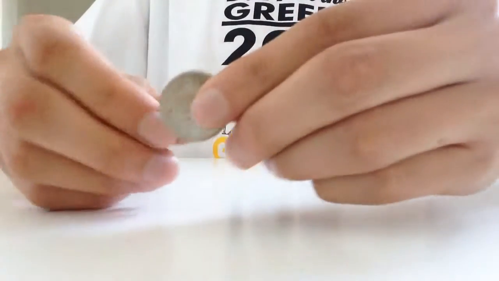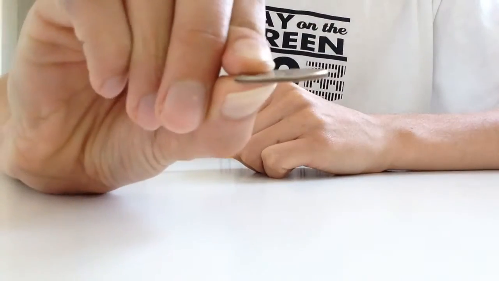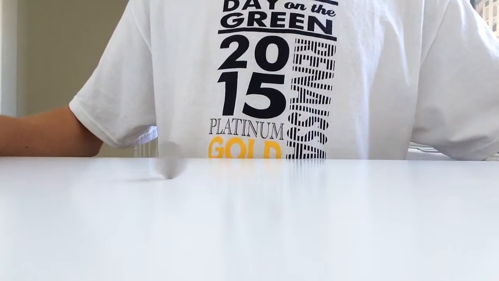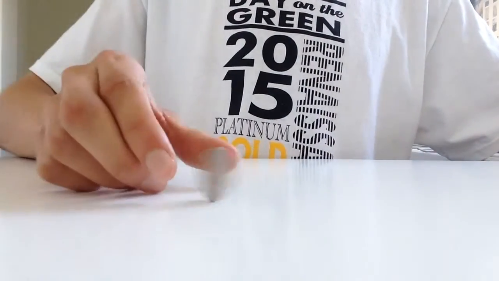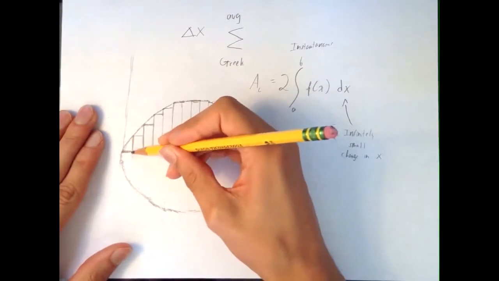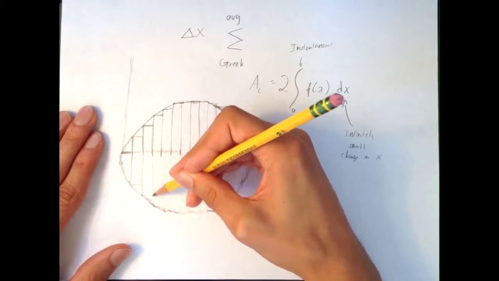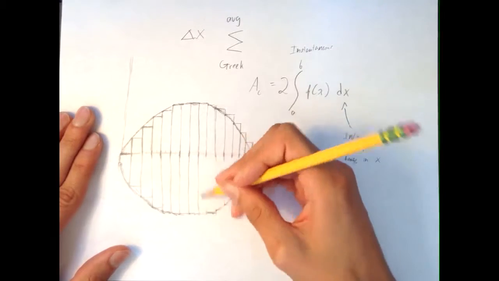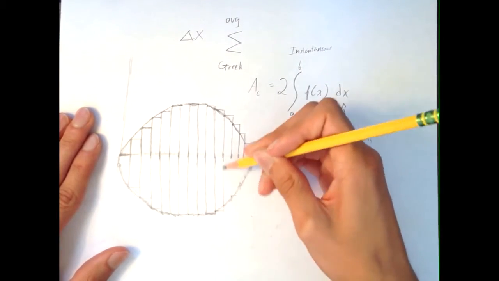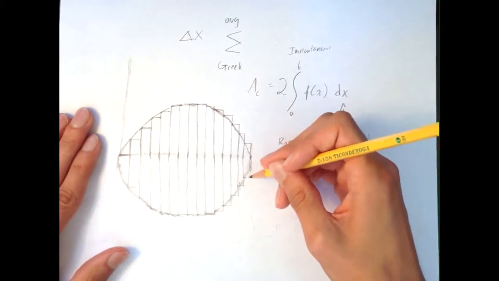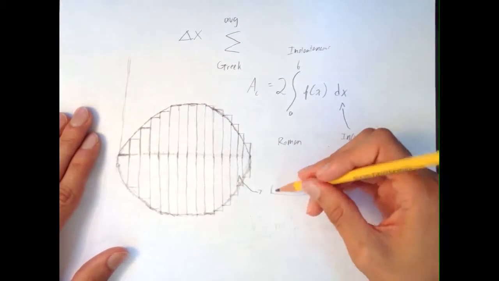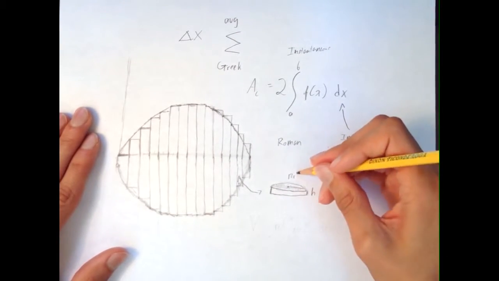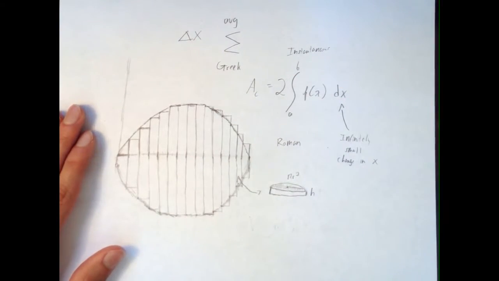Now back to spheres. We can safely say that a coin is a circle because its width right here is very thin. So now what happens when we rotate a circle? It turns into a sphere. So now we're going to do the same thing with our circle here to find the volume of a sphere. We're going to rotate our half circle around the x-axis and it'll make our sphere. So what this is doing in terms of our rectangles here is it's turning them into little discs, which are cylinders. We already learned how to take the volume of a cylinder.